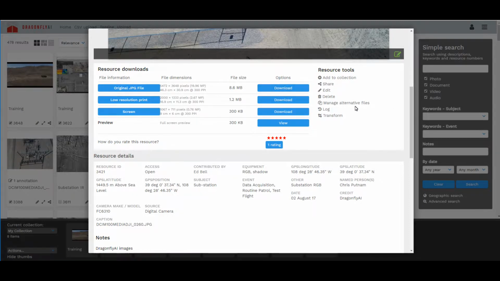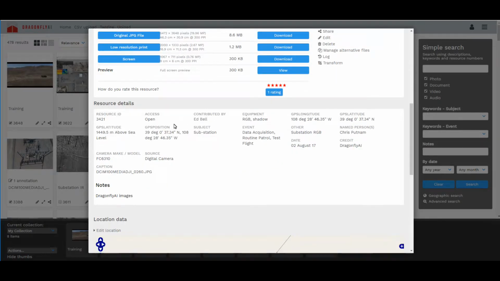Scrolling down, where we see the resource details box here, some information is being extracted from the EXIF data that's embedded in each of these assets. And in this case, this is resource number 3421.